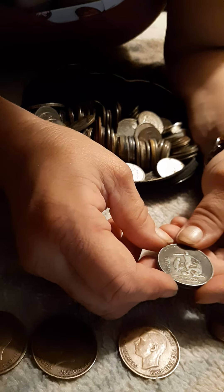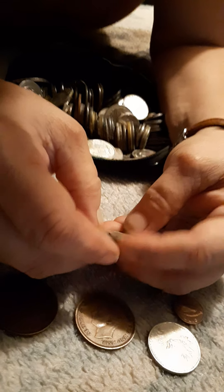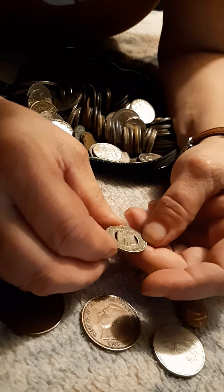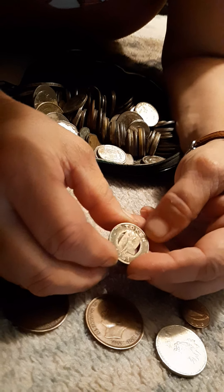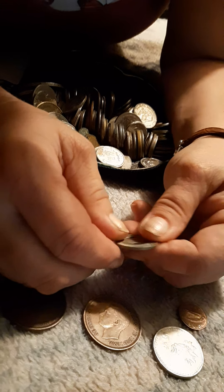I guess we can Google it and find out. That's pretty neat — $200. So wherever this is from, this one coin is worth 200 bucks. Now I don't know where this one's from, but it's made in 1980. Let's see if I can find the date on this one — looks like 1986 or something. It's got a number missing down here.